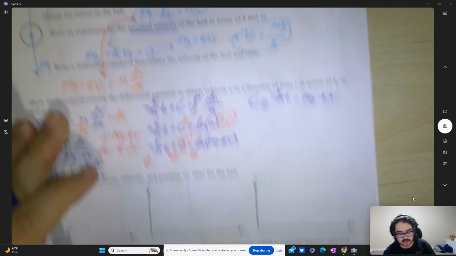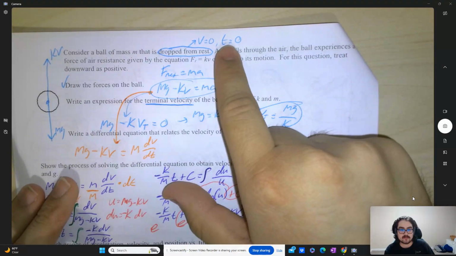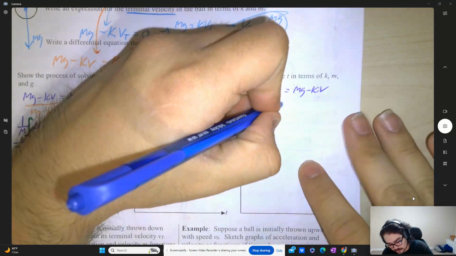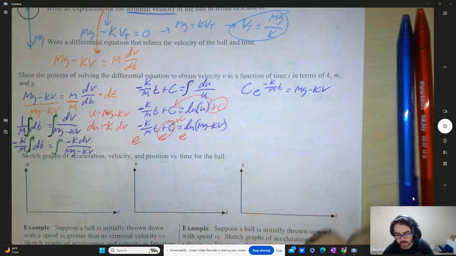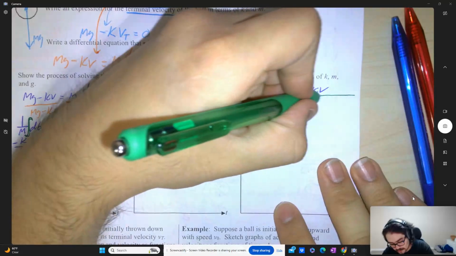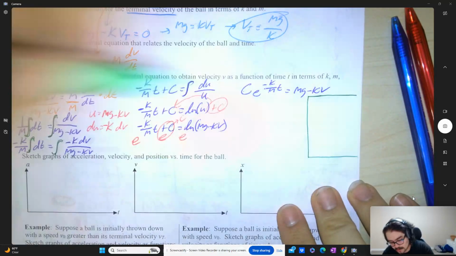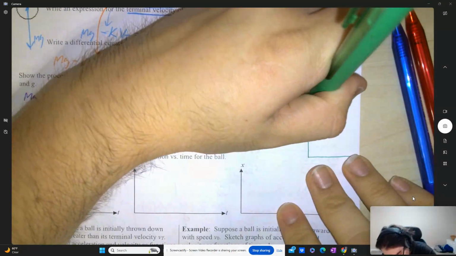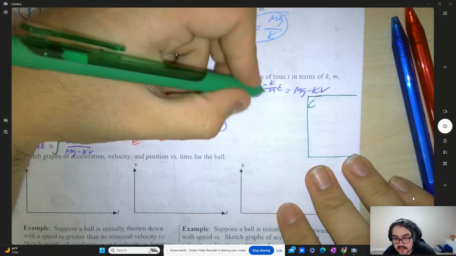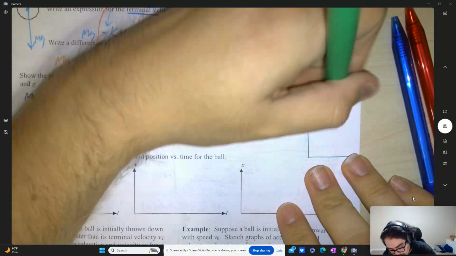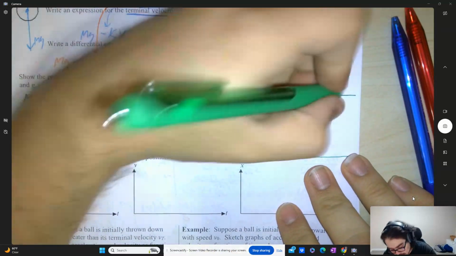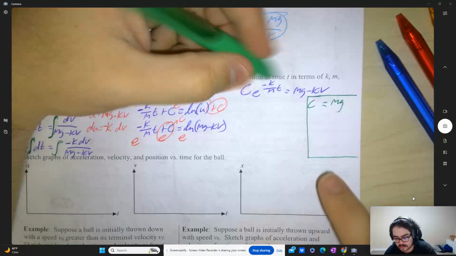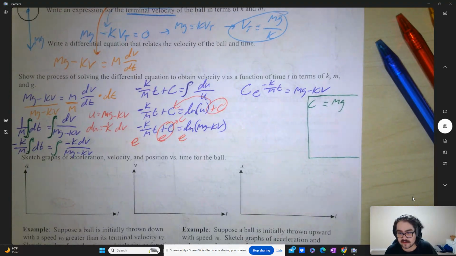If you take your initial conditions, v equals 0, t equals 0. Here's my little detour to figure out C. I'm going to make a little math box over here. If I take my initial conditions, I will get C times e to the 0th power, which is just 1, and set that equal to mg minus k times v. Wait, v is equal to 0. Oh, there it is. I made this big box for nothing, because that's it.